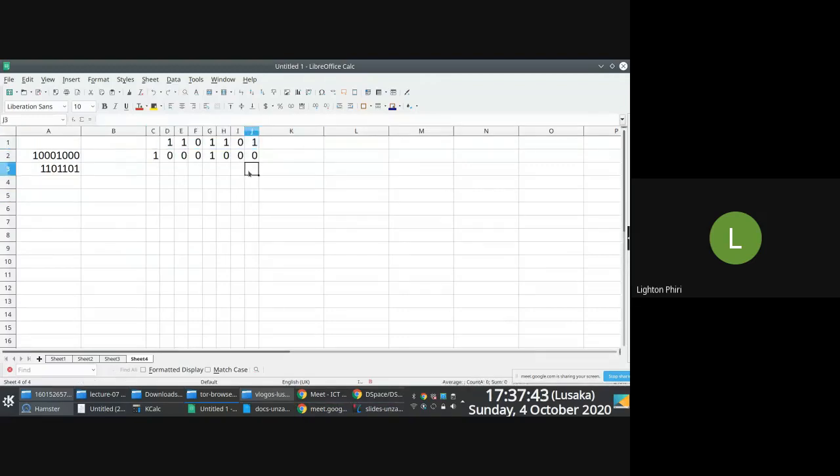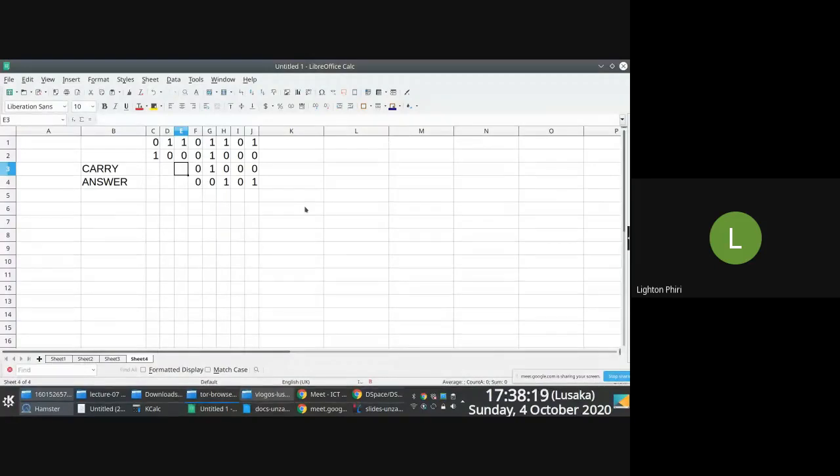Yeah, and then you start applying these. Padding it with a 0 will really help you with the carry process, right? Because this would be your carry, and then this would be your answer or something, right? So you're saying, what do you carry when you add 1 and 0? You carry nothing. The answer is 1. 0 and 0, you carry nothing. The answer is 0. 1 and 1, you carry nothing. The answer is 1. 1 and 1, you carry 1. The answer is 0. 0 and 0, you carry nothing. The answer is 0.